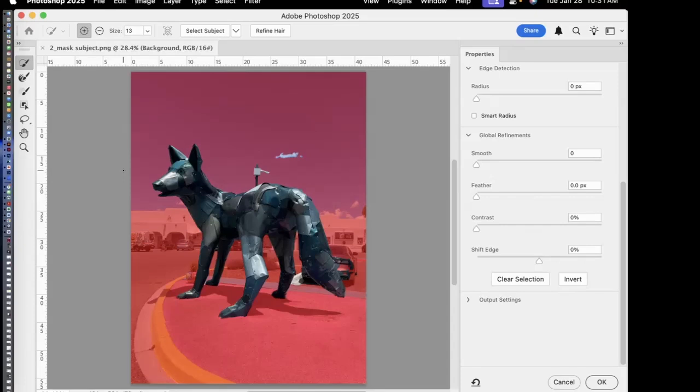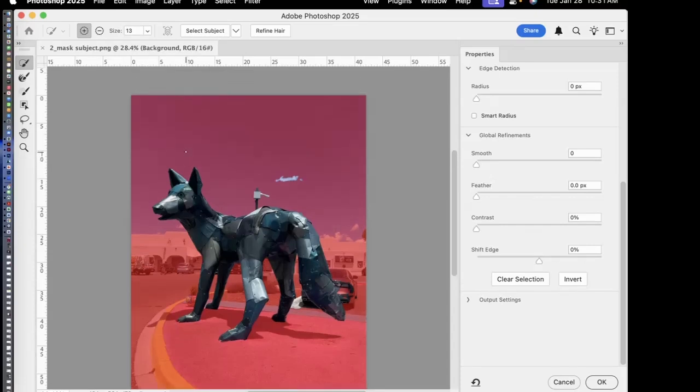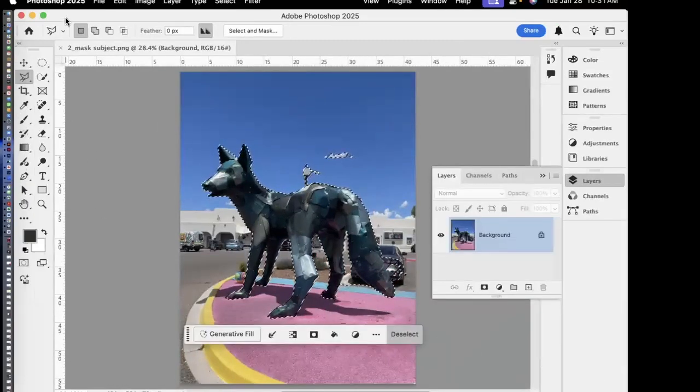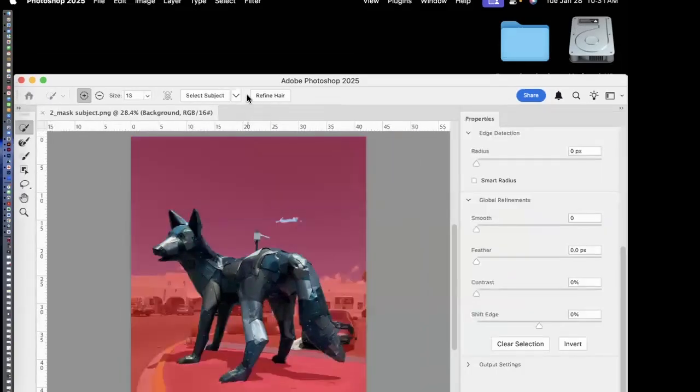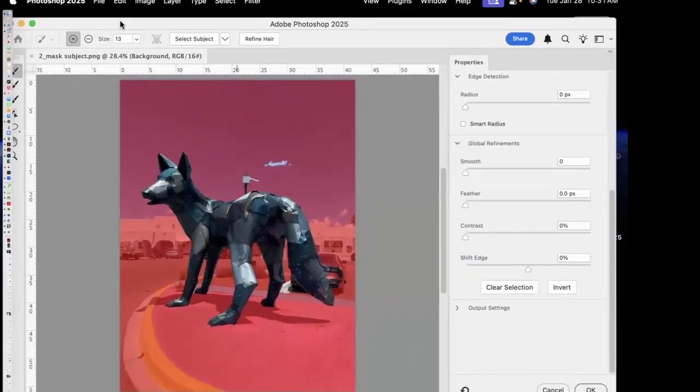Now about this particular method, well, let me just go back. I'm going to say okay, and I'm going to do it one more time. I've got my marching ants. And up here at the top, it says mask, select and mask. Now, of course, here we've already used that select the subject, but now I want to do it at a different level. So I'm going to hit select and mask, and it opens up this window.